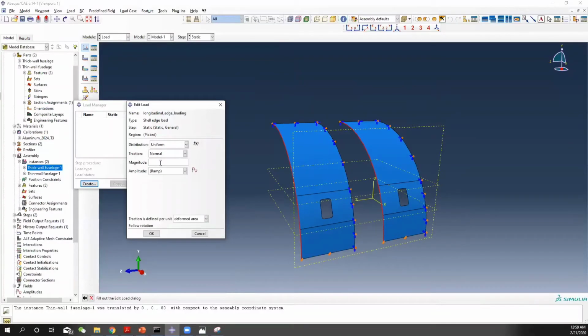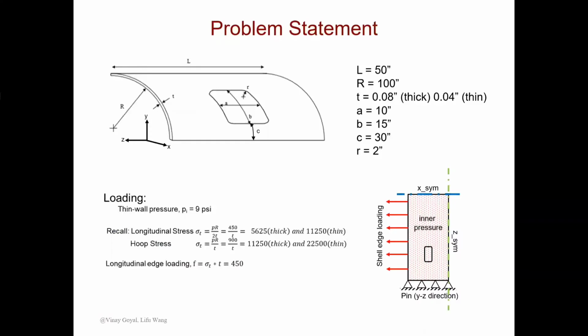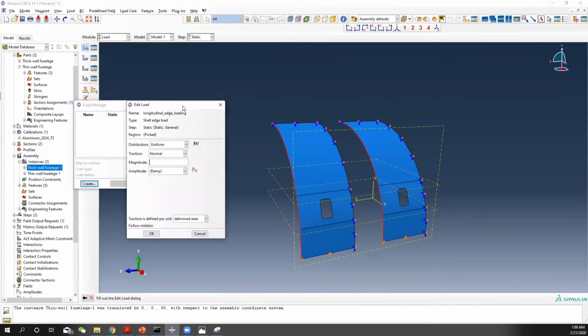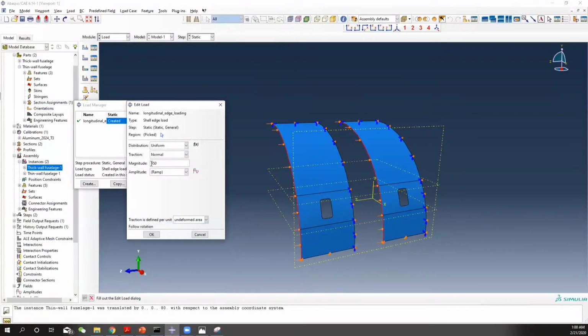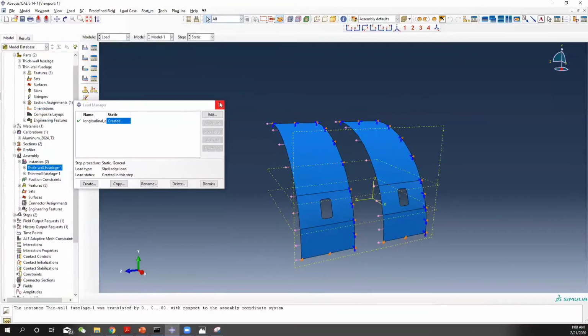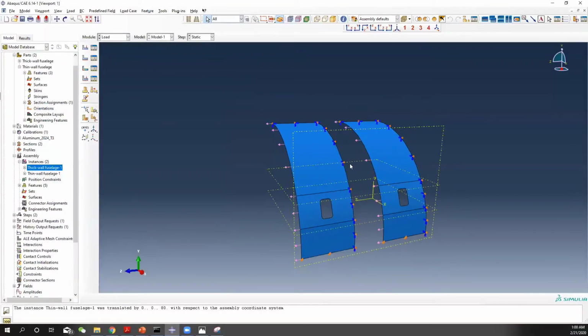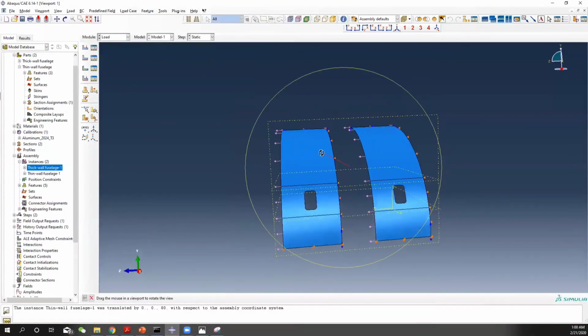Apply traction, normal, magnitude 450. We choose the undeformed area. But if you enter 450, it will give you compression, so you need minus 450 to actually get a tension. Always remember your longitudinal stress is always a tension.